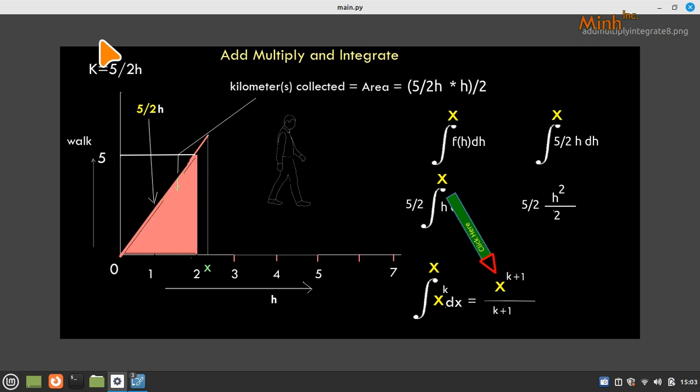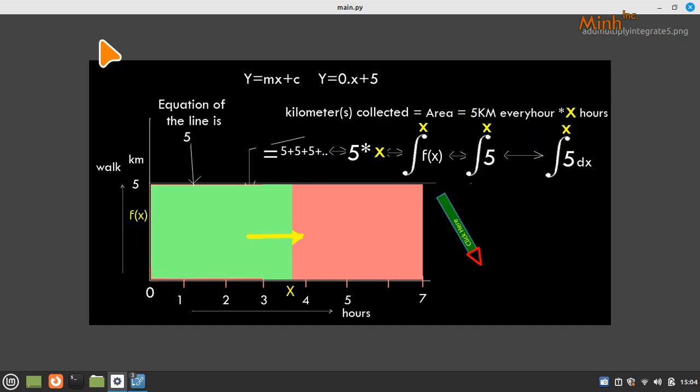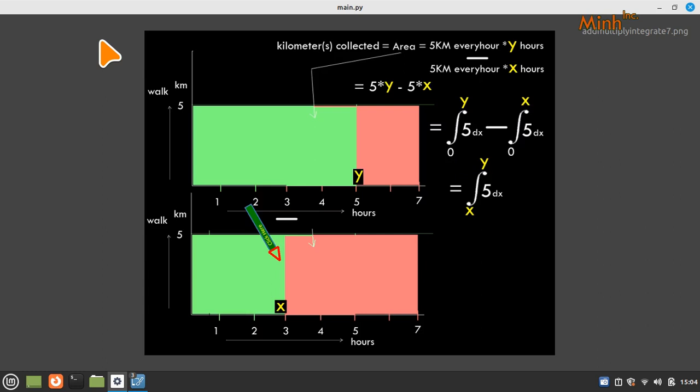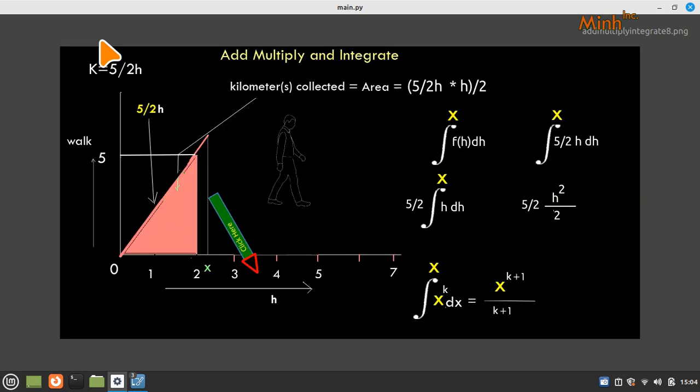So what we are trying to find is the integration of the basic shapes. If it is constant, if it is a rectangle, then the integral is x. If it is a triangle, then it is x square by 2. So we come to this. This way we can deduce the integration of basic shapes. Bigger shapes are derived from the integration of basic shapes.